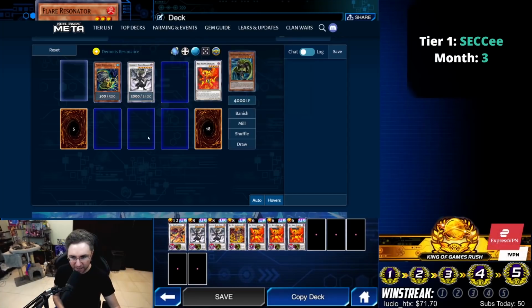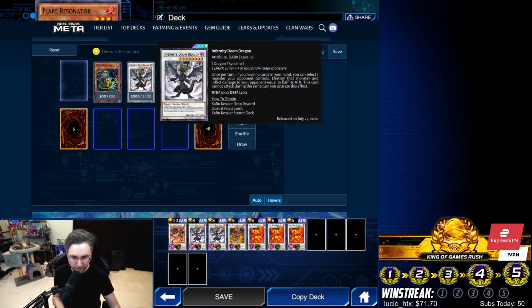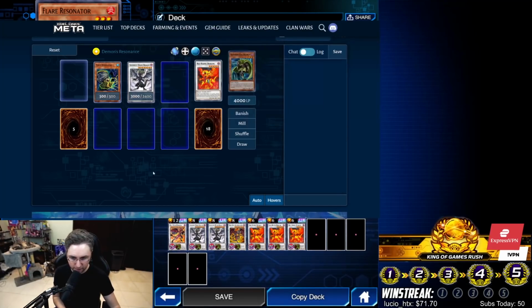In the free-to-play version, we are restricted. We can't follow up. The Doom Dragon cannot attack after activating its effect. So that is a big downside right there, but the deck is still pretty good.